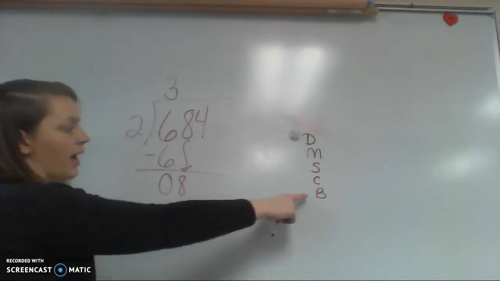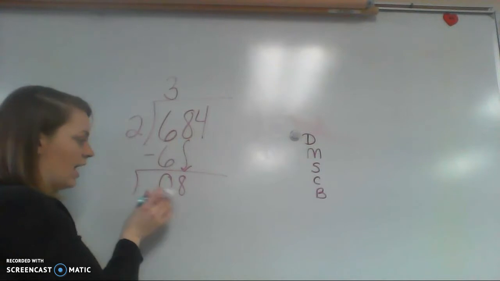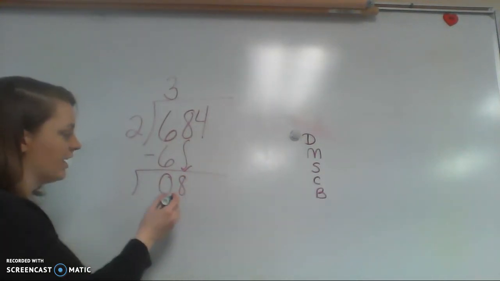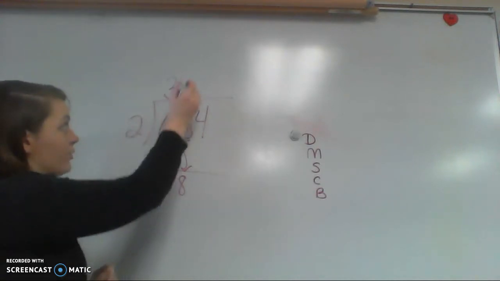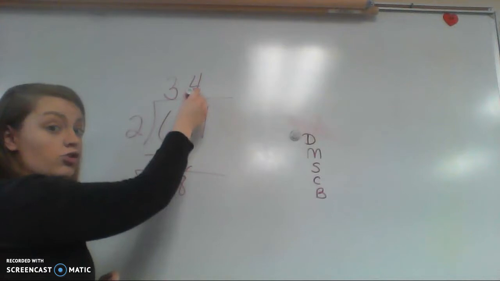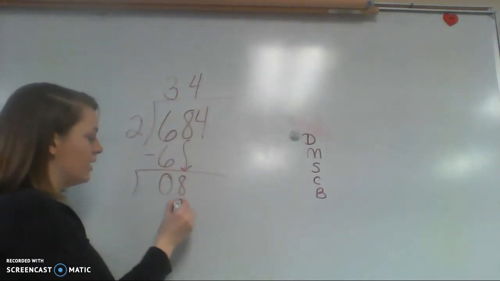And then you remember we're at the bottom here, so we have to start all over again. Draw a division house, round your answer, and go up the mountain, dividing again. 8 divided by 2 is 4. Remember, multiply whatever you just put your pencil on. 4 times 2 is 8.